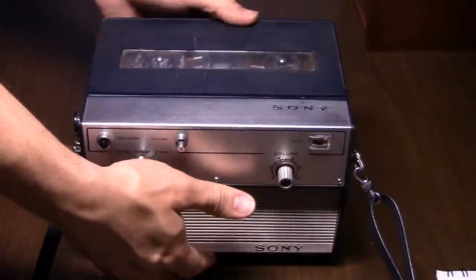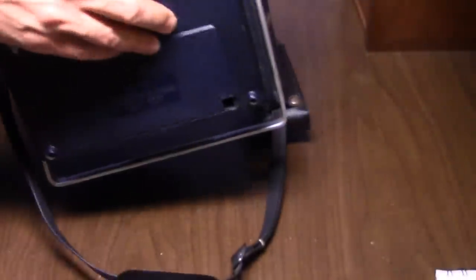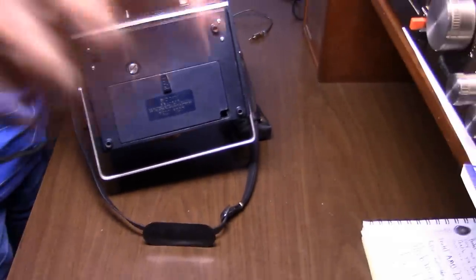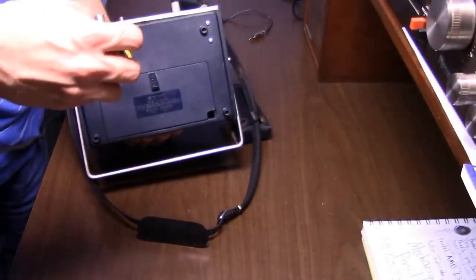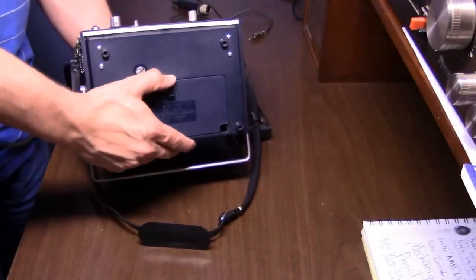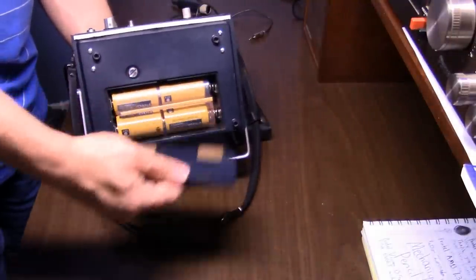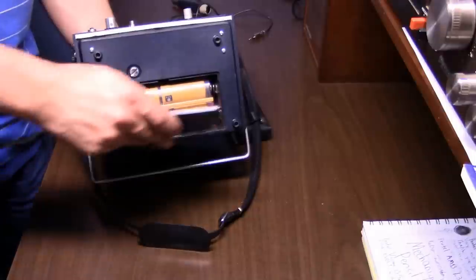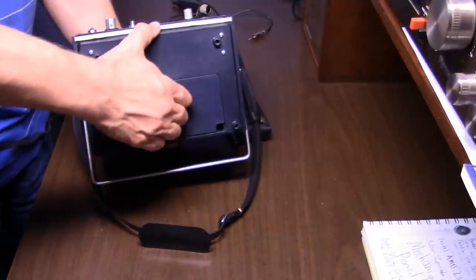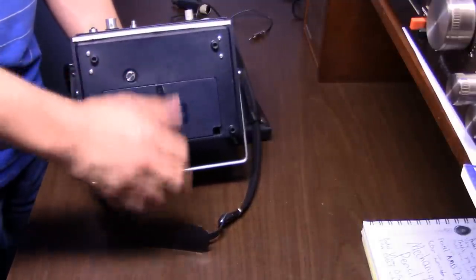First, let's show how we remove the recorder from the docking station. Now, you don't have to remove the recorder in order to use an external amplifier, but I'd like to show what it looks like without the docking station, and also I can show you that it uses 4 D-size cells, and feel it. Okay.